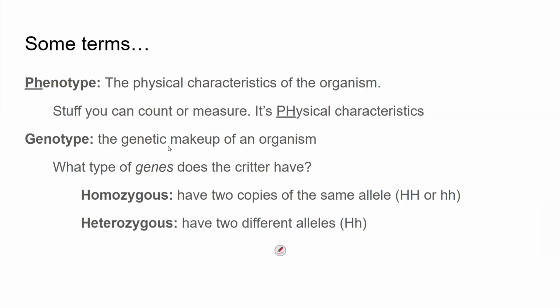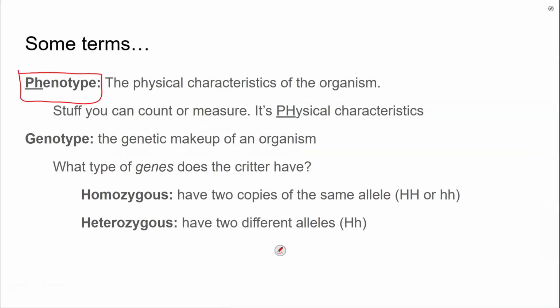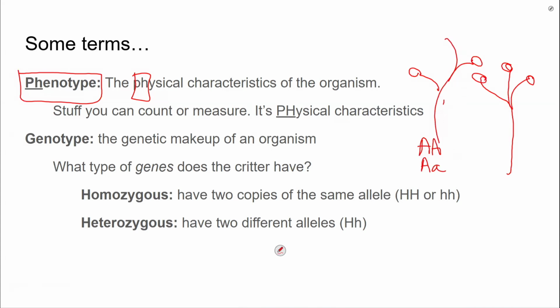Now, in order to describe this, we have to talk about these terms. Phenotype means the physical characteristics of that organism. So what can we see? What do we notice about our pea plants? The genes for this flower arrangement of axial flowers could be big A, little a, or big A, big A. Either way, it's going to give us the same result. If we want to have terminal flowers, we need to have two of those recessive alleles.